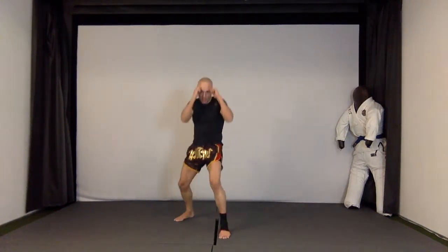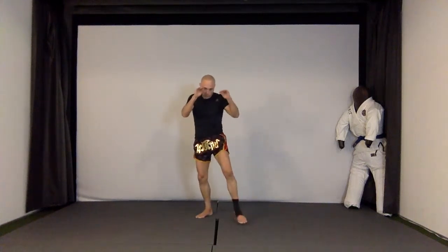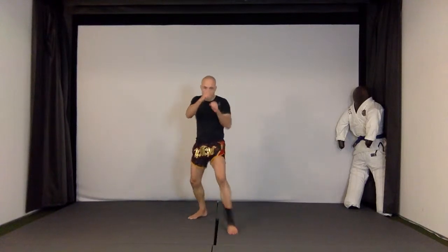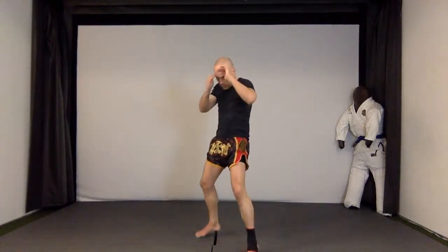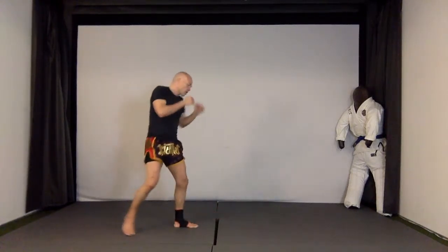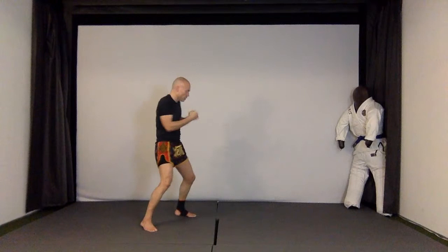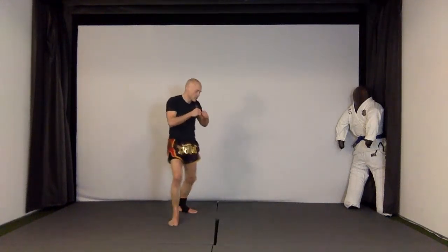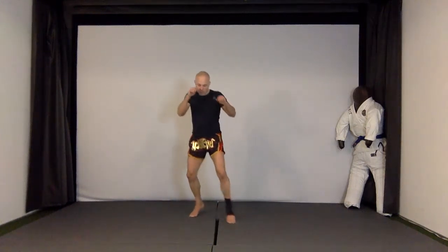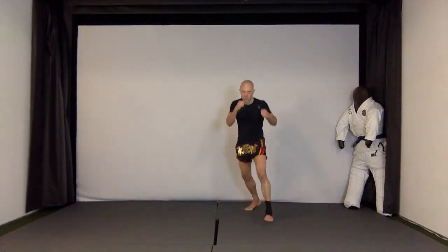Increase the pace a little bit faster. Don't forget the blocks. Don't forget the blocks. Pivot. Step to the side. Block. Yes, yes, yes. Pivot. And combo. And move, move, move, move, move. Good with your own pace. Do your favorite combinations. It's free. It's like free shadowboxing. You do what you like.